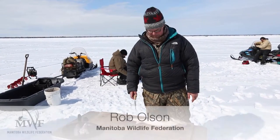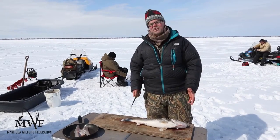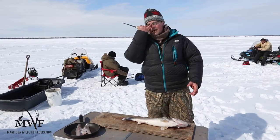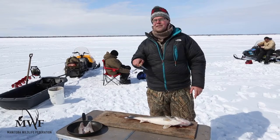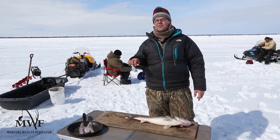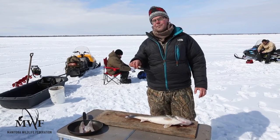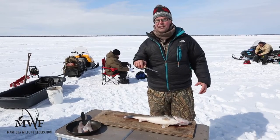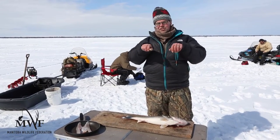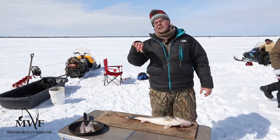We're talking about how to fillet walleyes, and this method is for larger walleyes — about a 20-incher. When they get to that size, the ribcage gets so big it's hard to cut through and you really dull your knife quickly. This is also the same method you'd use for large ribcaged fish like smallmouth bass or burbot, which have really strong thick ribcages. For small walleyes and perch you can use the normal classic fillet technique, but for these bigger fish it's better to do it a different way.